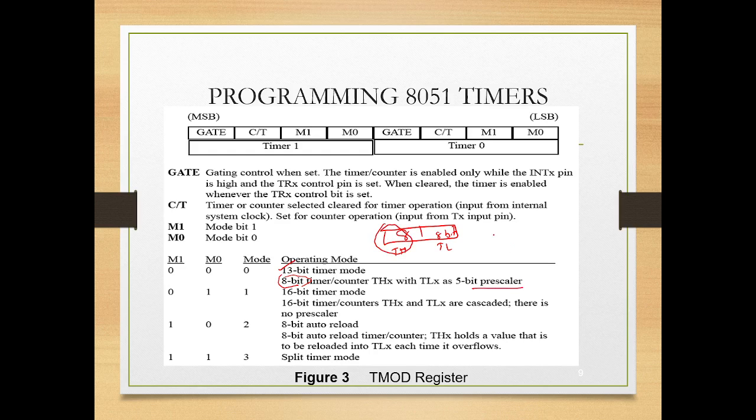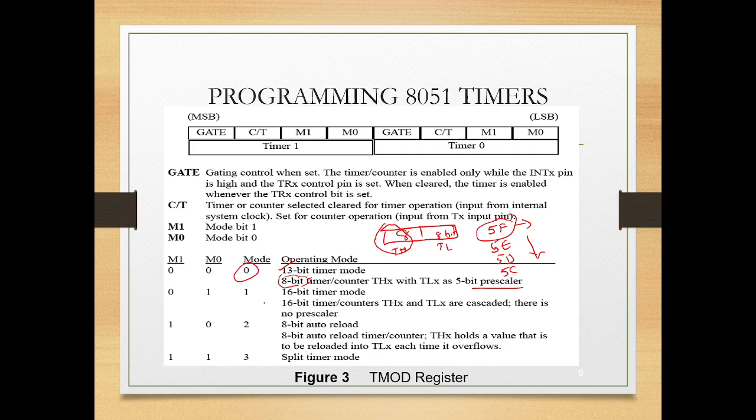What do you mean by prescaler? A certain fixed value will be there. As I said, for timers, we have some fixed value from 5F. We need to go for timing purpose. So the next decremented value will be 5E and then 5D and then 5C. Like this, the value gets decremented. So this value 5F is taken as prescaler. So that is the condition in mode 0.